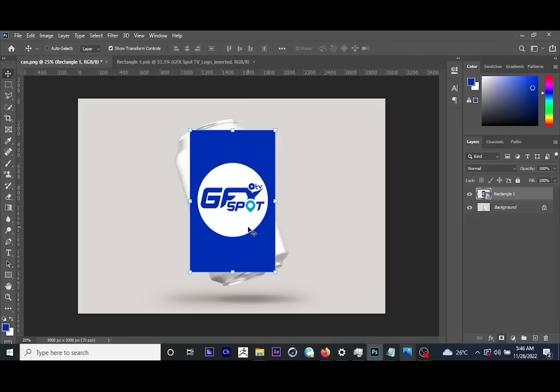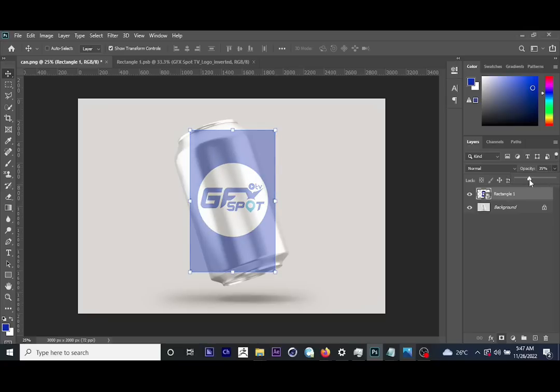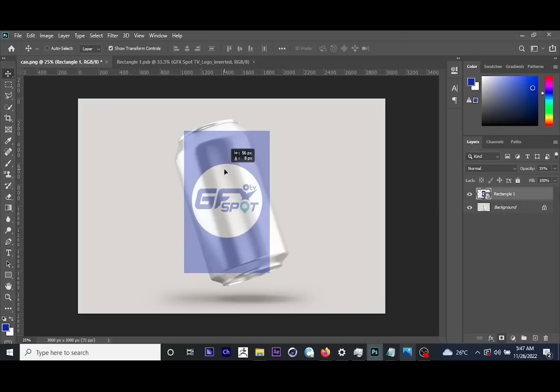Right. So the next thing we want to do is to align this very label to our can. Let's reduce the opacity a bit so that we can see what we are doing, and then we need to warp it in order to align with the can.